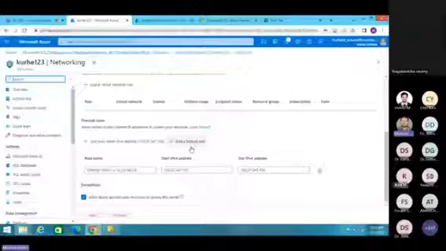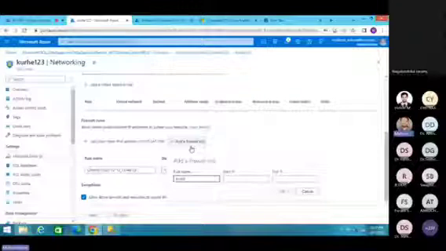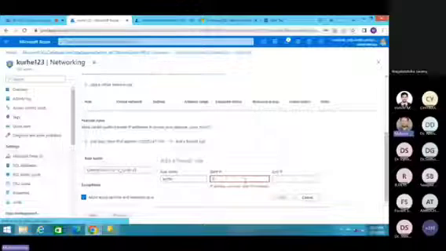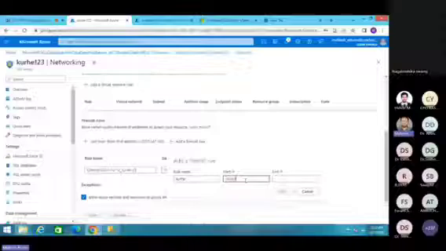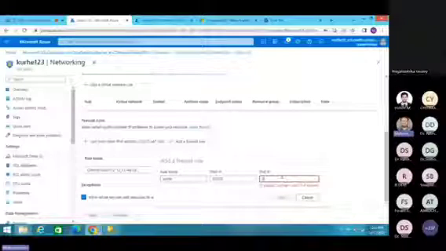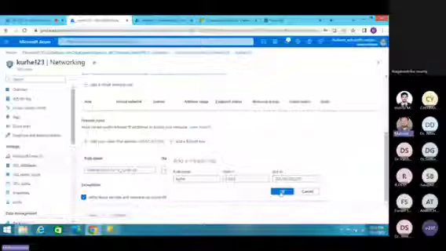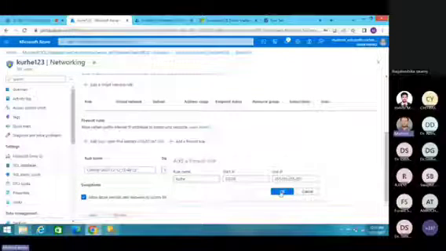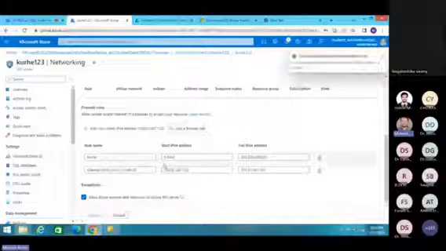Give some name to this firewall rule and give the IP access, 0.0.0.0 and 255.255.255.255. Click on OK and click on the Save button. So this is how I can add new firewall rules to my data server.